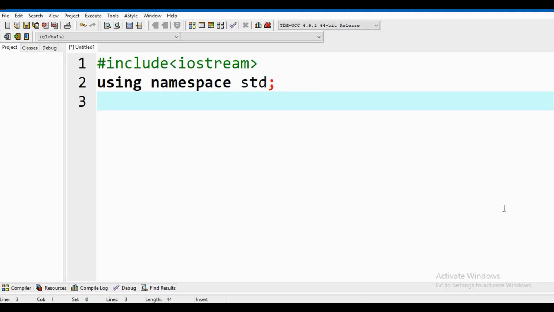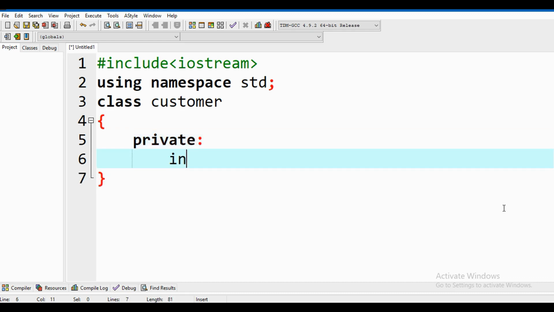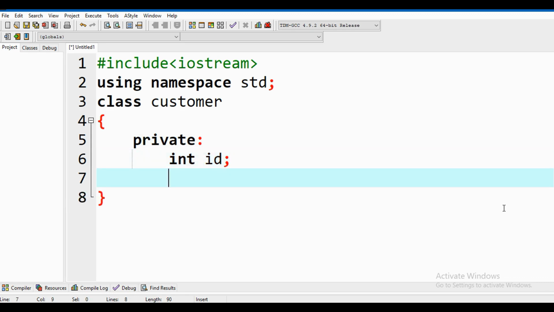Let's take a coded example. For that we need to have a class, for example, Customer, and the private members are ID and credit.